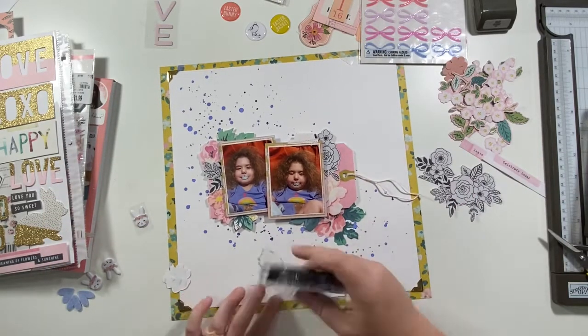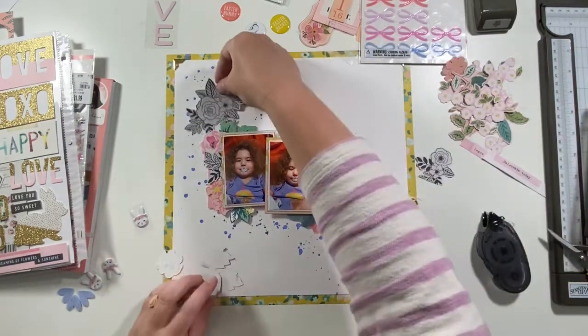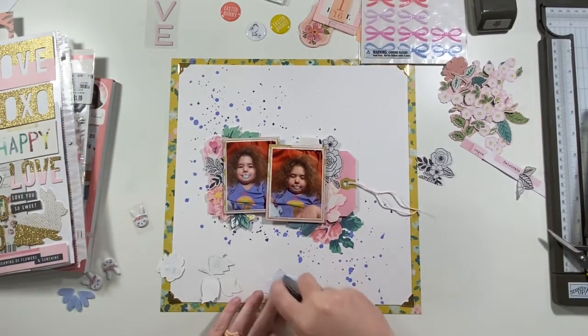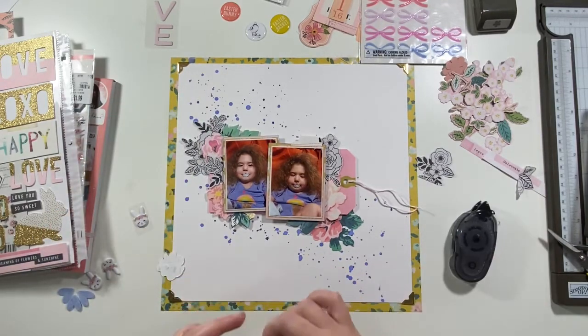Never mind. In another video that I also recorded yesterday, you'll see I run out and I have to pull out a different adhesive. But I really like the other one too, so we'll see what we do. Anyways, I'm just adding and tucking.